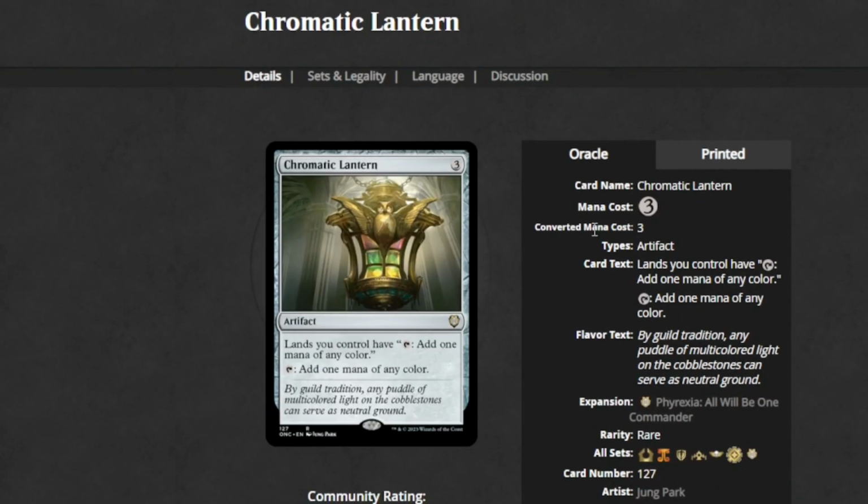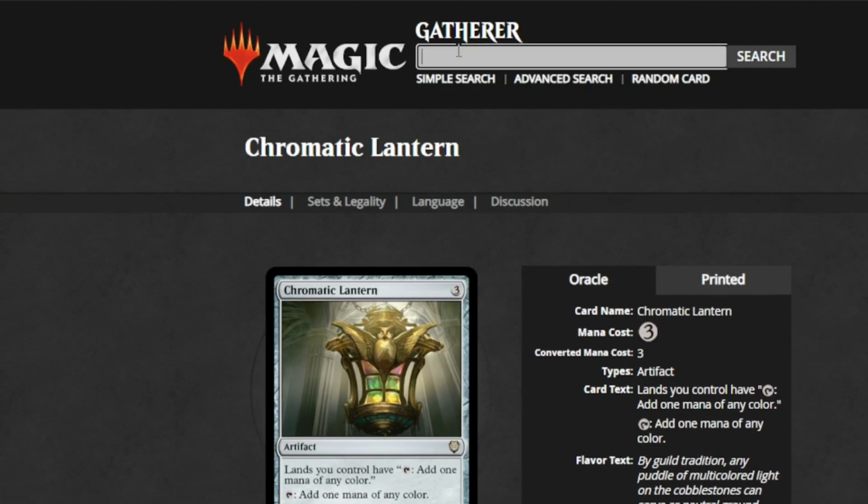that's Chromatic Lantern. Costs 3 colorless, and it states that lands you control have tap, add 1 mana of any color, and it also taps for 1 mana of any color. To me, again, personal opinion only, 3 or more colors, you should have a Chromatic Lantern in that deck. If you have one, I'm not telling people how to spend their money. I hate when people do that to me. If you have one, it's just my personal opinion that if it's 3 or more colors, you should have a Chromatic Lantern in the deck. Well, depending on what the deck does, obviously.